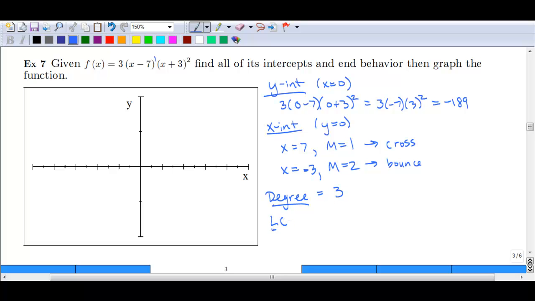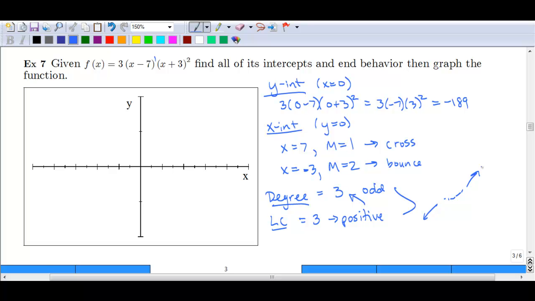Our lead coefficient in this case is also 3, because again, if you square this out, this would just be an x squared still. This would be times x, and the 3 here is what is going to influence this. So since this is positive and this is odd, then putting all of that together, we know that our graph is going to start from negative infinity and increase and do something, and then go up to positive infinity. So this is going to be increasing from left to right.